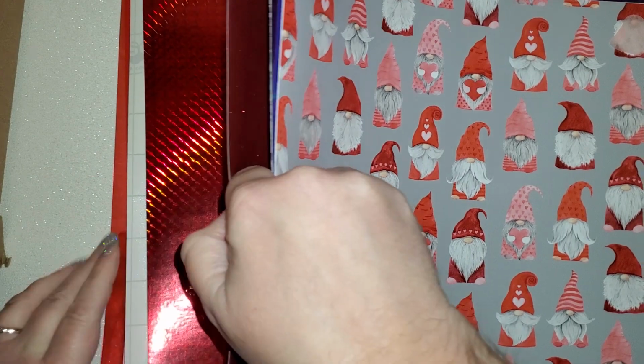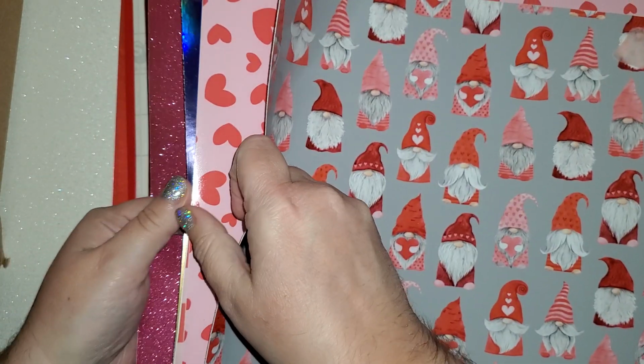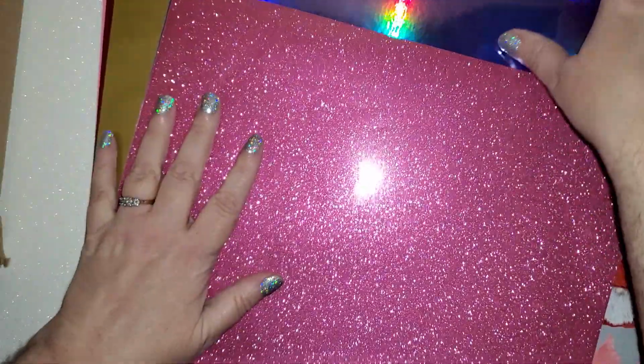I would say my favorite one out of all of them is one of two. Either this glitter. That glitter is so pretty. I wish you could see how sparkly it is. Let me see if I can get it. I've got to come up with a better setup. I've got to show you guys how beautiful these are. But do you see that? That's going to be so pretty. And this one. I love that one.